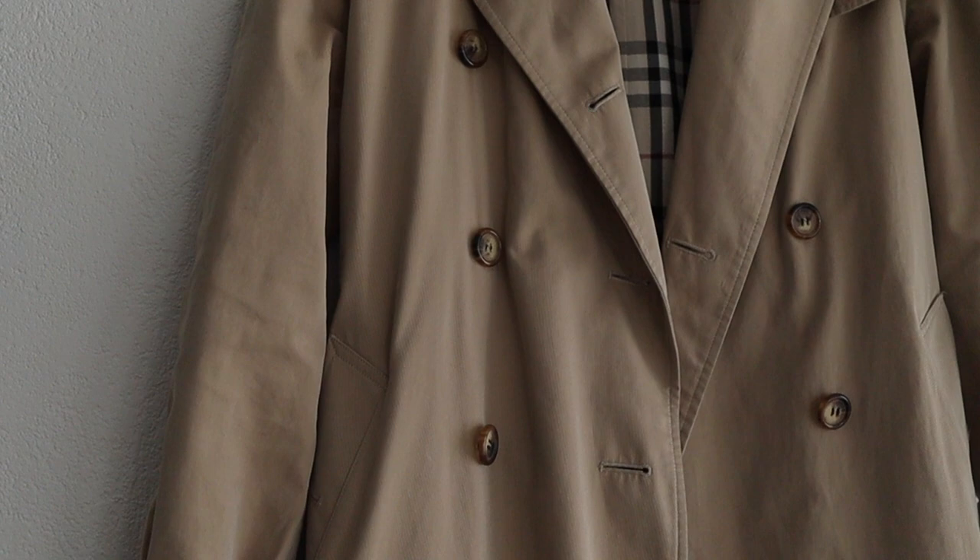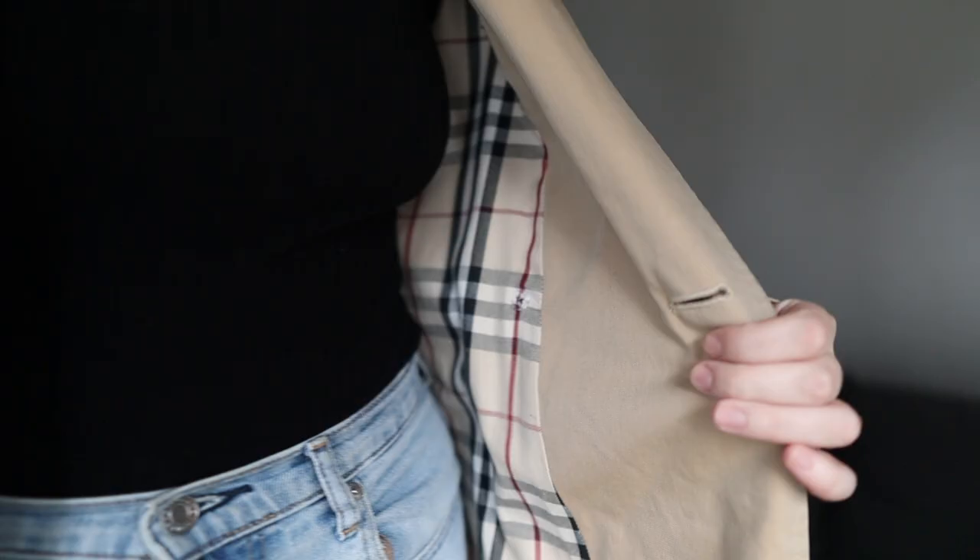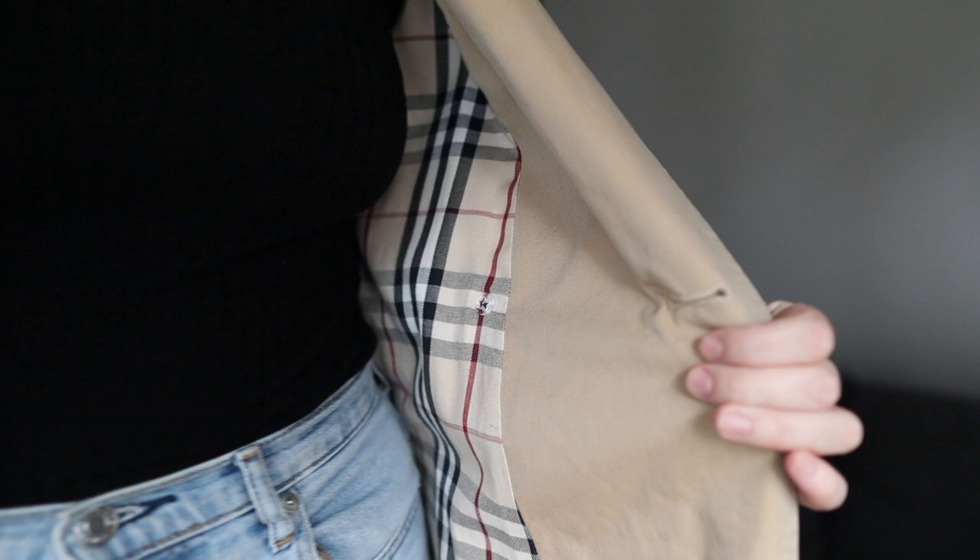Having this trench coat, there's literally nothing wrong with it. But the thing is that it was bought secondhand for about a third of the price, and even though it looked brand new and in perfect condition, it might not have been. There's no way I can tell if this had just been stored away and never worn for 10 years and then sold, or if someone had worn it and had it dry cleaned and pressed before it was put for sale. That's the thing with secondhand pieces — you don't really know what history they come with. And some of these awesome quality, really sturdy items, when they have been worn and taken care of, it's just so hard to tell how much they've been worn.